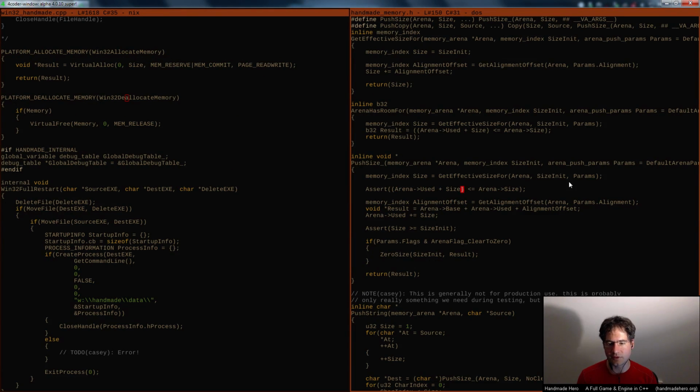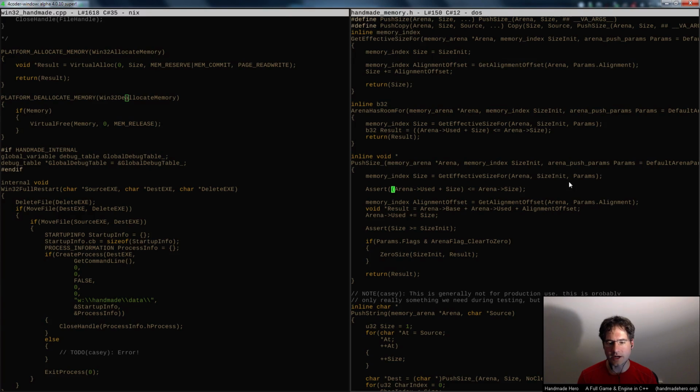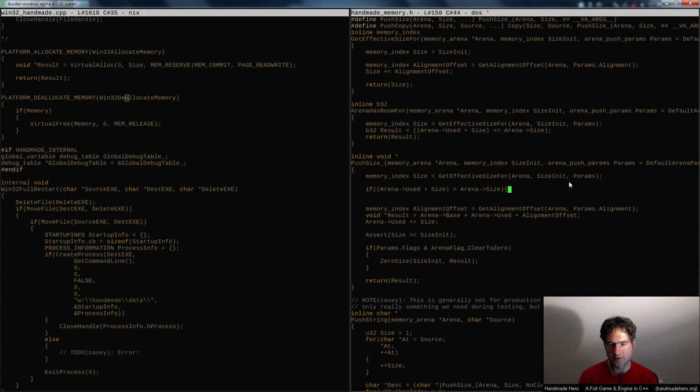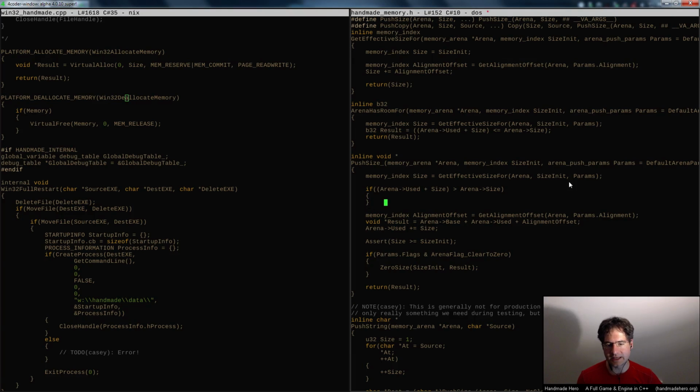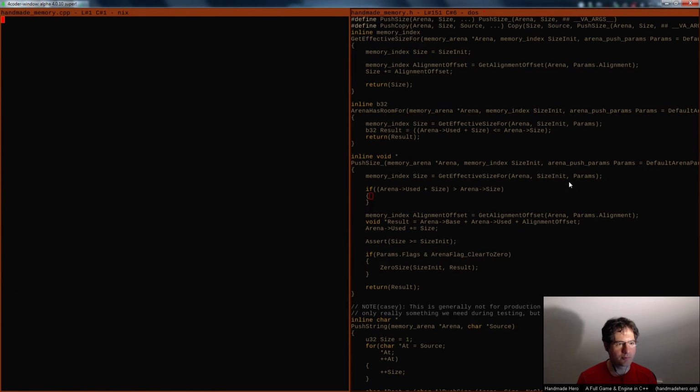So really this is the if that we're talking about here. This is the if that we actually need, this is the condition that we actually need to satisfy. So what we could do here is, instead of making that an assertion, if we were going to exceed the size, what if we could just do something here that would allow us to expand the arena and not have this problem where we're going to run out of size, right? Hopefully you can kind of see where we're going with this.